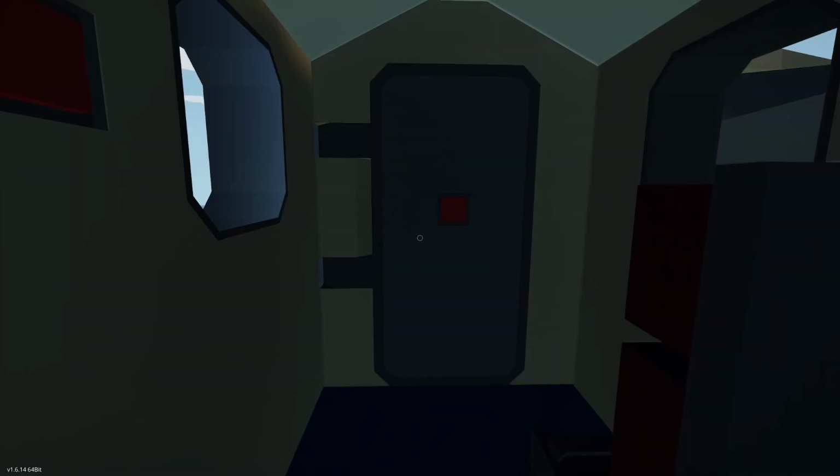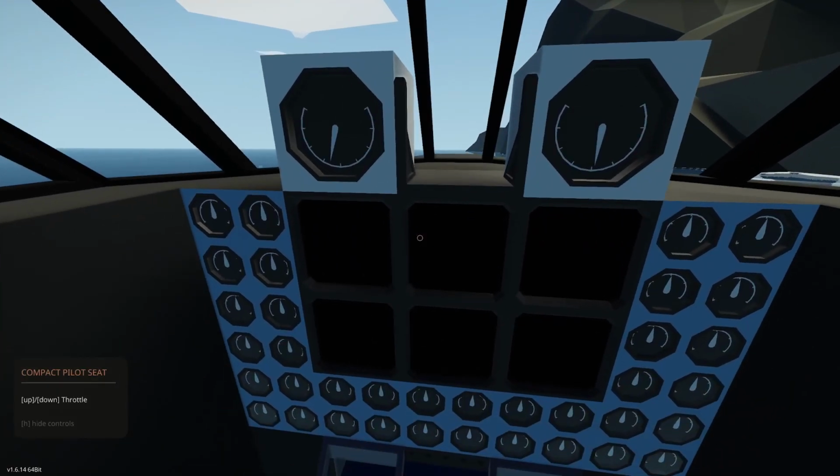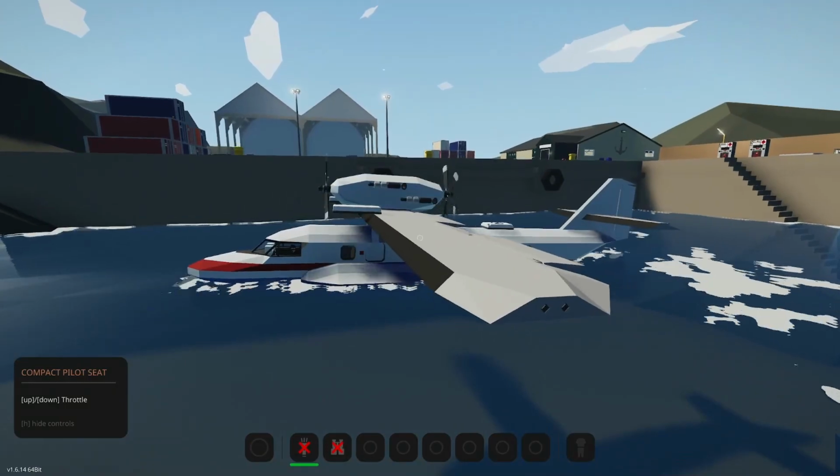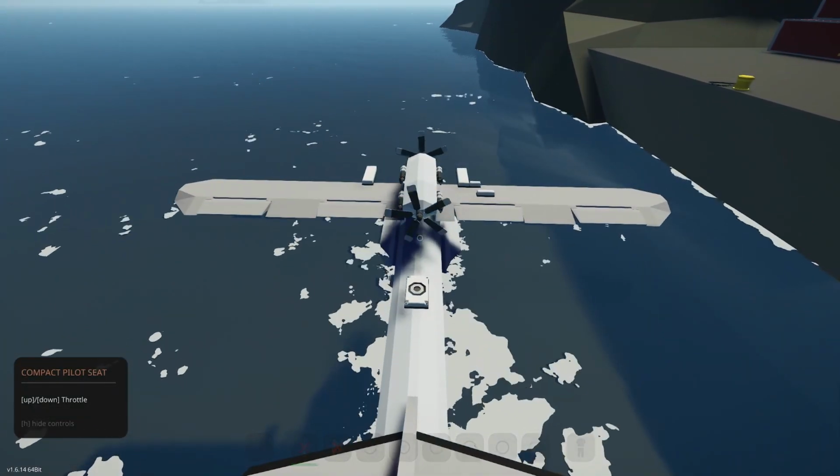All right, so let's get in there. Let's see how this performs. So this should be giving us more lift on the nose as we go to take off. Those fins should be at a value of 1. So that's max deflection on the fins.